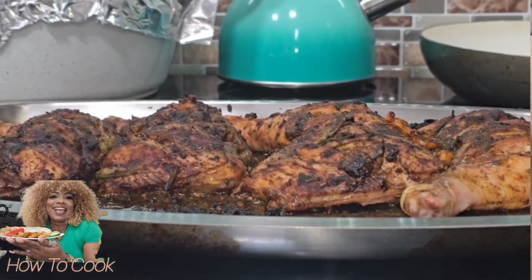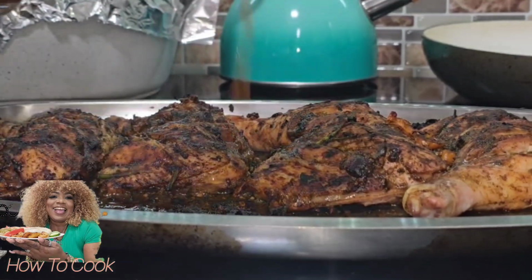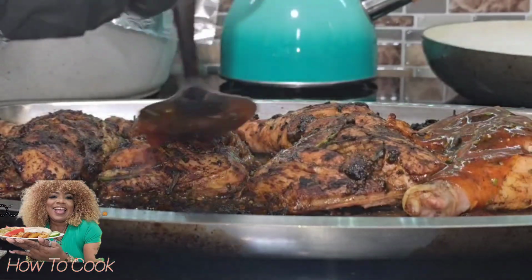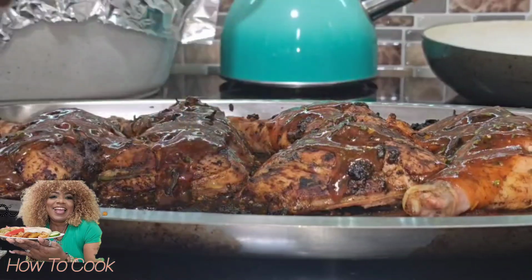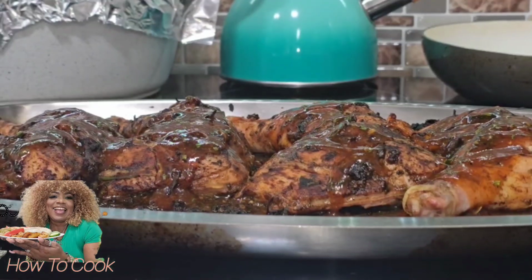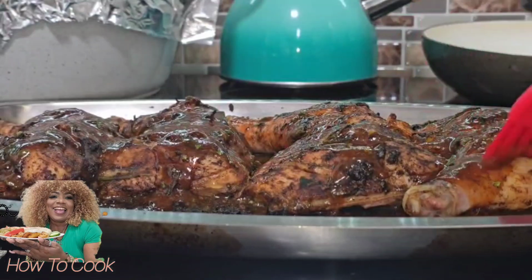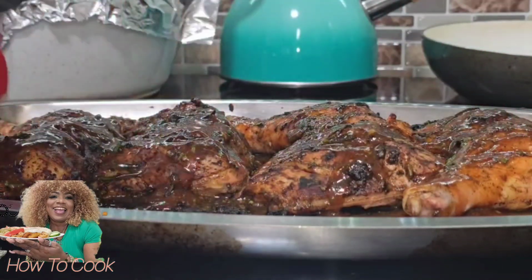All right, so now that our chicken has been going and it looks pretty much like that after 1 hour of baking, all you have to do is very, very simple, okay? You go ahead and pour on that sauce that you just made on your chicken, just like that, when it is nice and hot from the oven. Now, after you've done that, you just want to go ahead and baste the chicken, all right? Just like so. Make sure that you have the sauce going into the crack of that chicken.